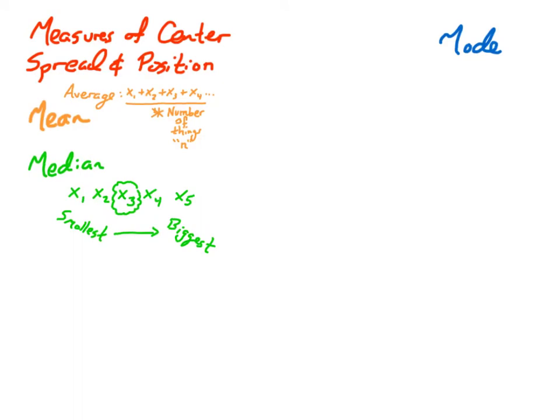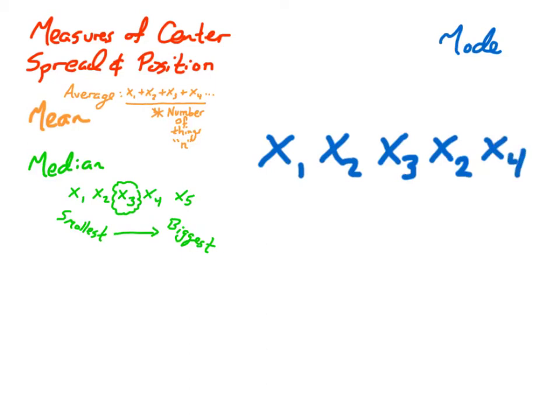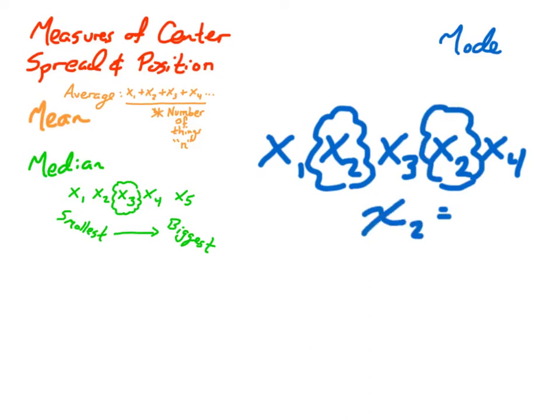So there's the median. Now the mode is, again, I'm going to use that same x1, x2 analogy. These are numbers, right? Thing 1, thing 2, here's thing 3, but oh, look at this, we have another thing 2 in the set, and then of course we have a thing 4. So in these 5 things, notice that we've actually repeated, we have this number and this number, and they're the same. x2 actually happens twice. Well, the mode is asking which number happens the most often. And in this case, it'd be x2. So the mode would actually be x2.